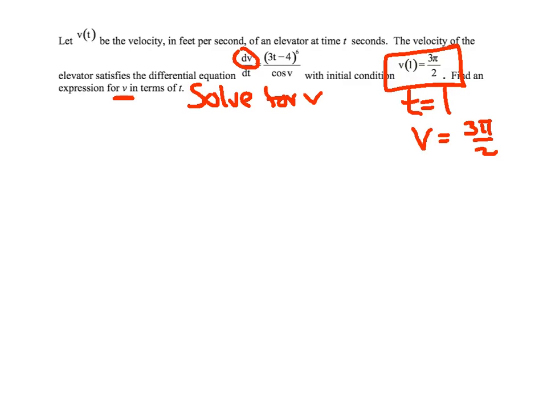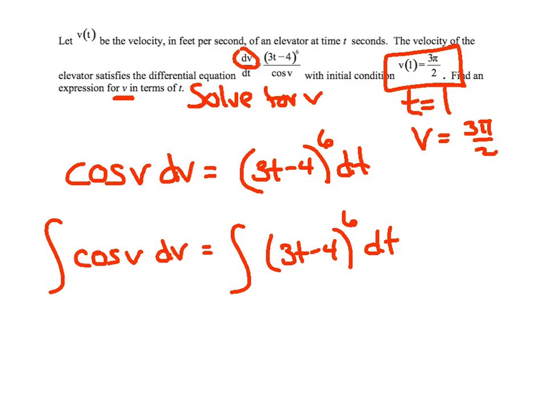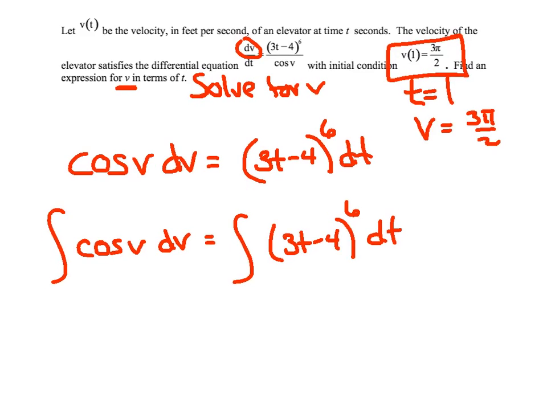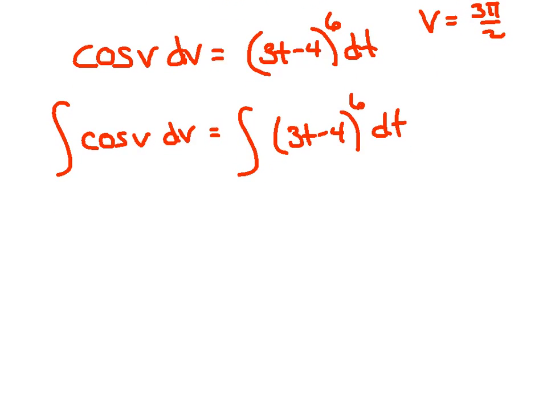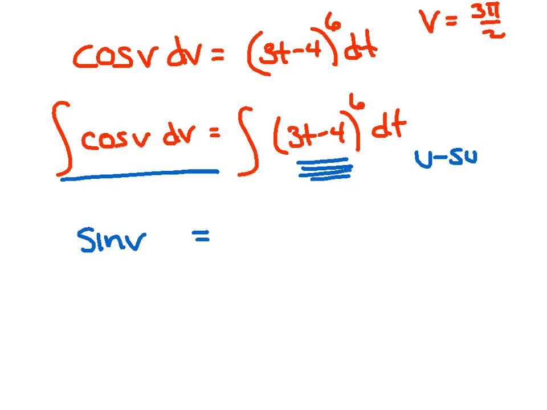All right, so again, I think you can take this one on your own: cross multiply, integrate both sides, and we'll compare before we find the plus c. So pause it, try it on your own. All right, so there's mine, and again, pause it and check if you need to. I'm going to integrate both sides. The left side is fairly simple. Its antiderivative is sine of v. Now this side, again, if I need to take the derivative and need chain rule, I need to use u-sub, and I keep trying to tell you this is about 90% of them, and I'm just doing the easy ones today. So u-sub on this bear.